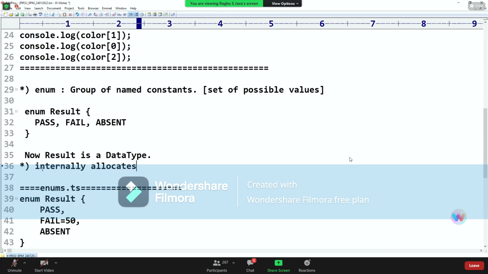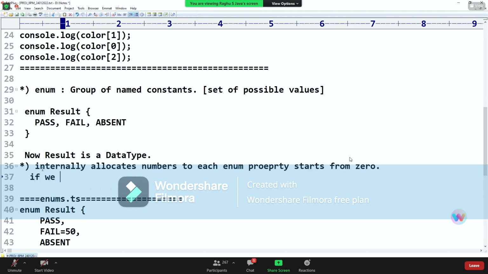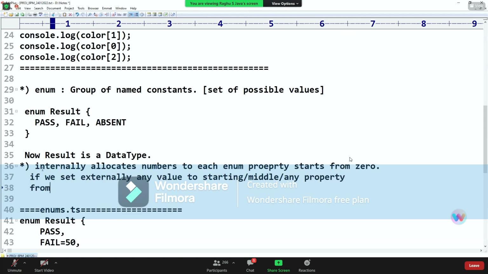Internally it allocates numbers to each enum property, starting from 0. If we set externally any value to the starting or middle property, from there +1 is added and set to the property.